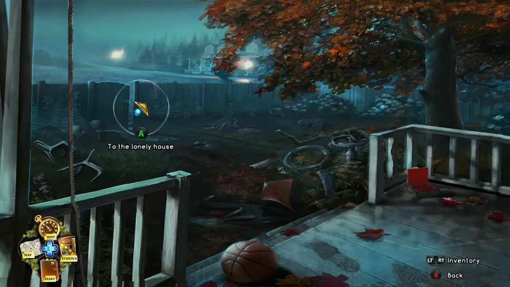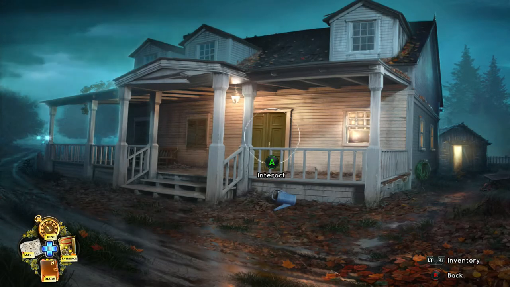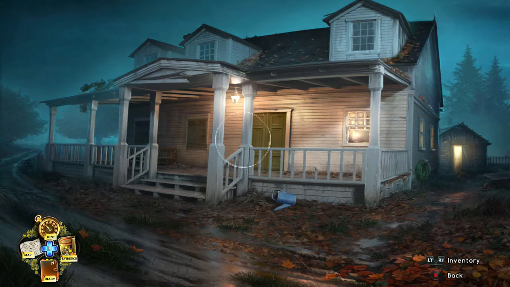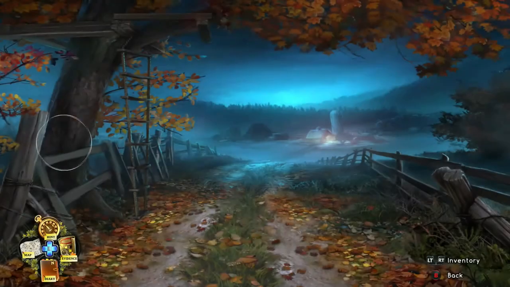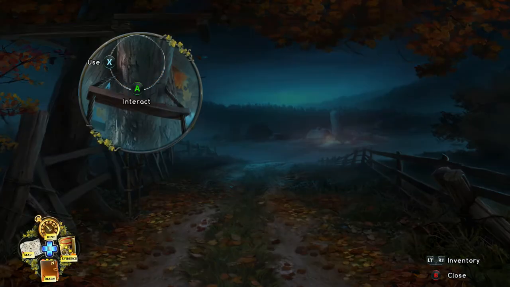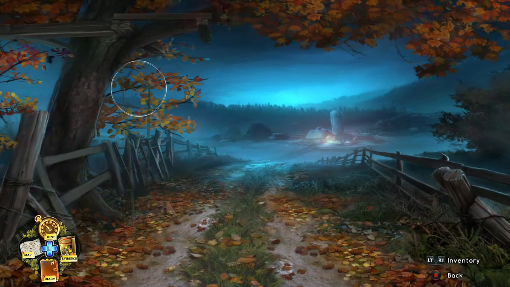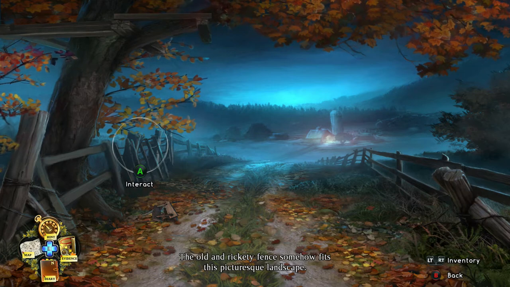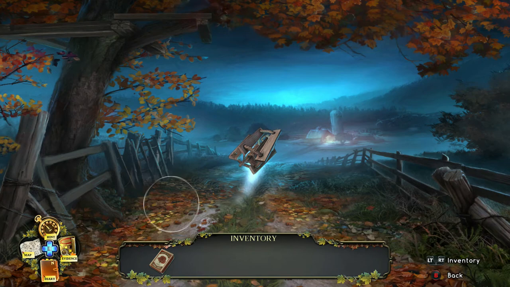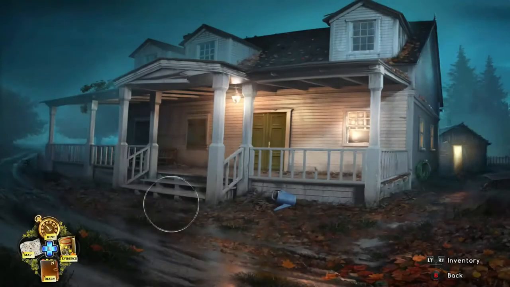And we have to go to the area on the left side where there was a ladder. We're gonna fix this ladder, or rather cut it, sorry. We're gonna cut it and take it. It's on the floor now. So we're gonna need that in a little bit. Now go back.